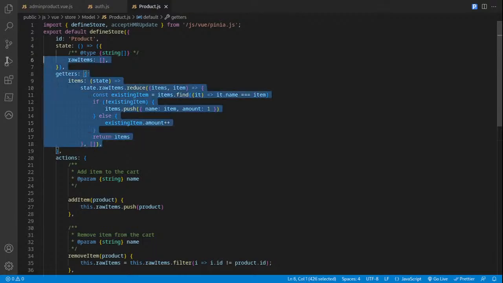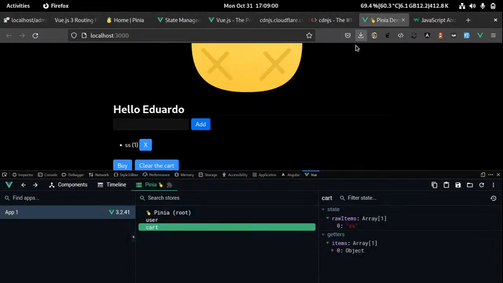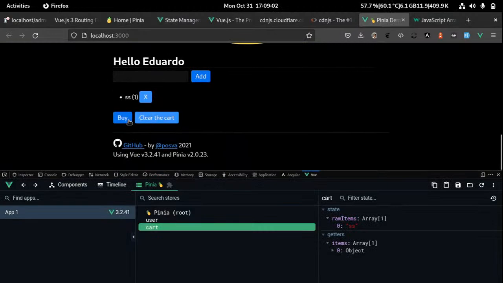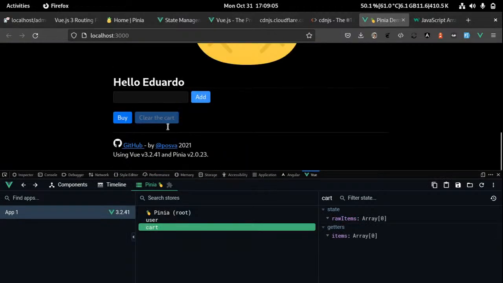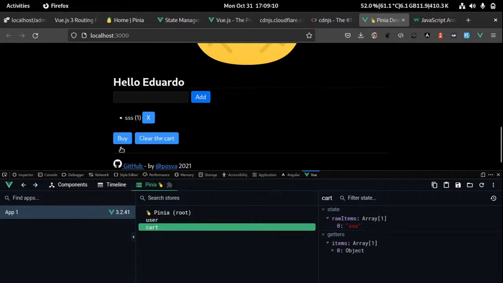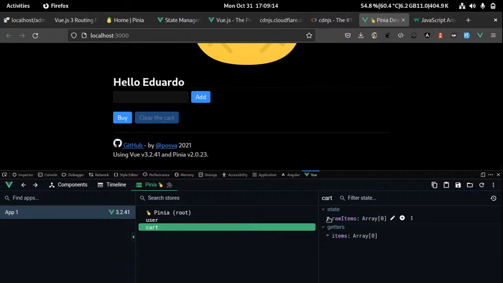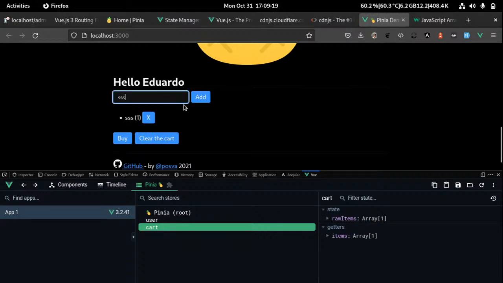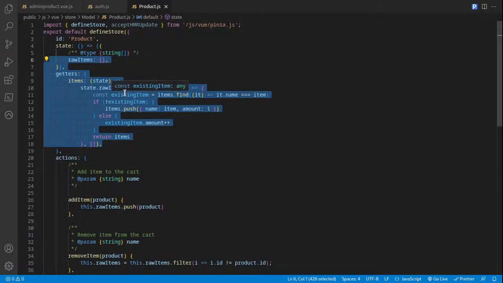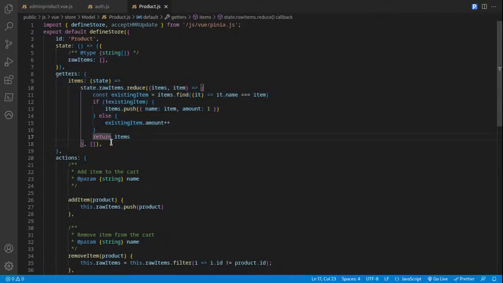Okay, so it's something like that, for add. So if it's the same, we're going to override that, and I don't think I need that.